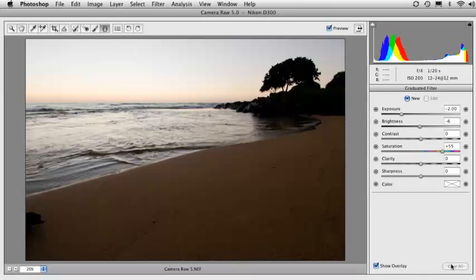All right, so that's just kind of a peek at some of the new stuff here. The next couple videos are going to blow your mind, because not only do you get the ability to do something like this to the sky in a gradient type of a fashion, but we've actually got tools inside of Camera Raw 5 that will let us do the same types of changes with a brush, and it's still always going to be on the raw file, still always non-destructive.